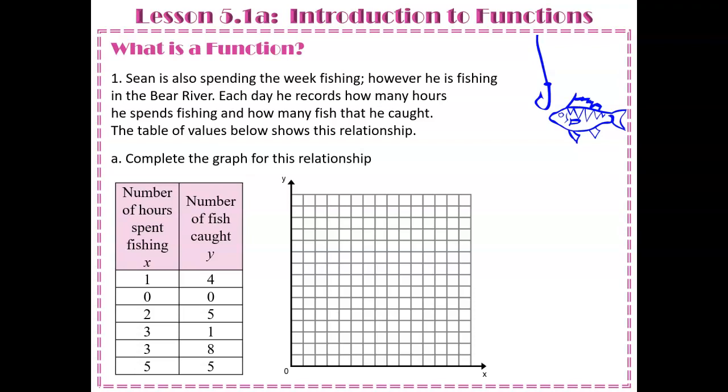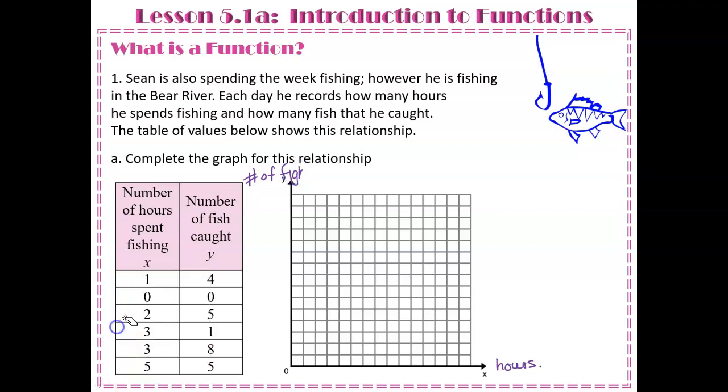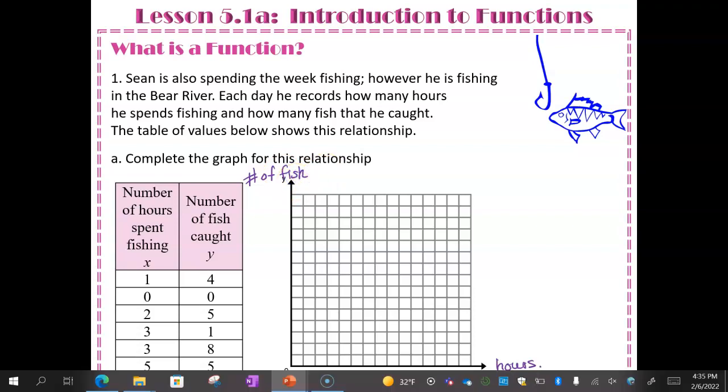So I'm going to take a minute, pause the video, and I'm going to label the graph the same way as the other one. So the x will be hours and the y will be number of fish caught. So I'm going to go up by intervals of 1. So I'm going to take a minute and label my graph, and you can do the same. And I will see you in a minute.